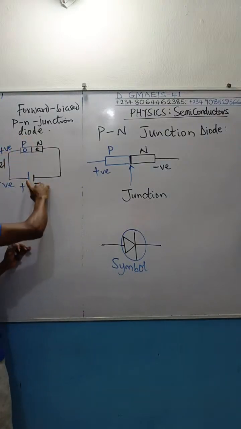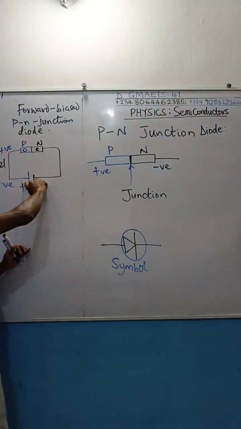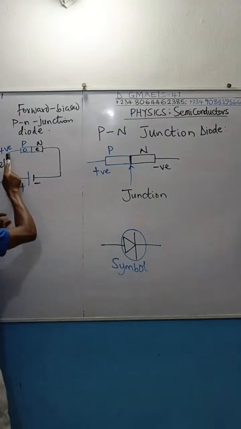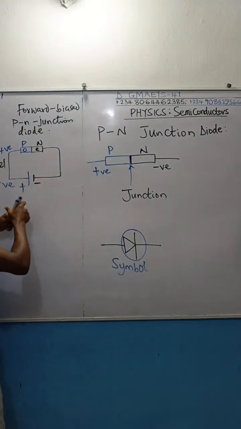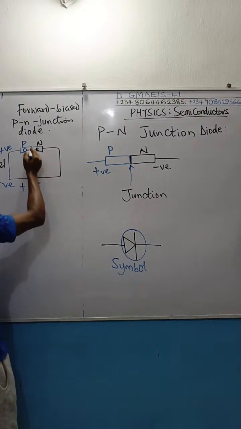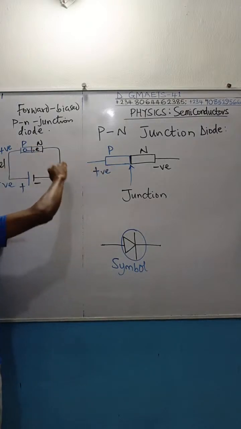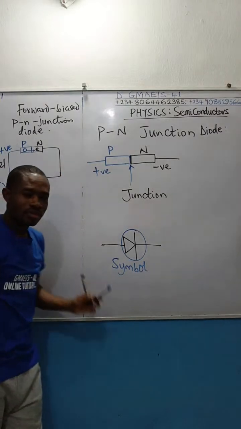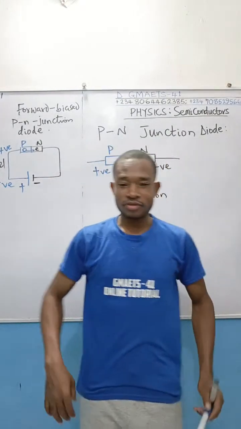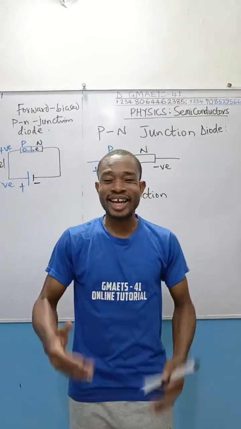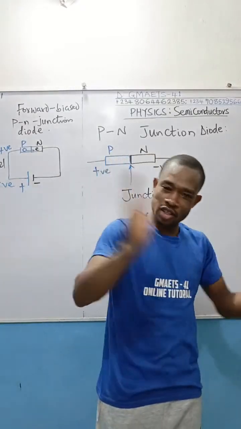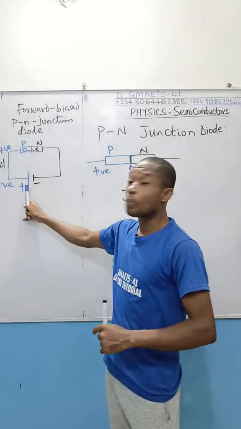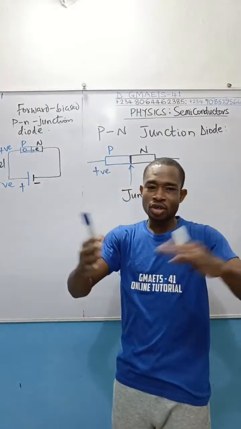When they are trying to come this way, the potential difference you applied, the positive terminal from that cell, will push the holes. Once they push the holes, the hole is going to cross this junction, moving this way, and then they are attracted to the negative terminal. Normally for conduction of electricity, it is expected that positive will be attracted to what? Negative. That's the normal thing that happens. So in this connection, where you connect positive to positive, there will be repulsion of the holes here.